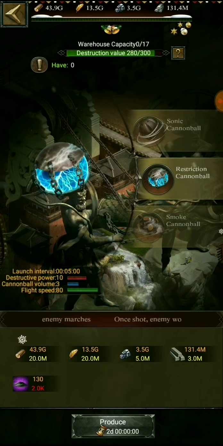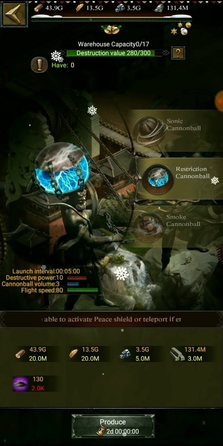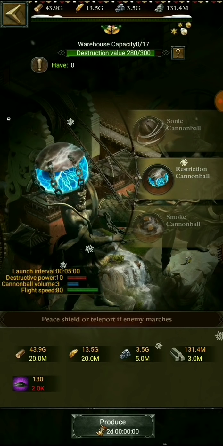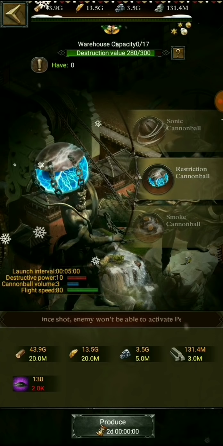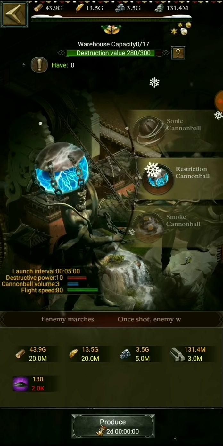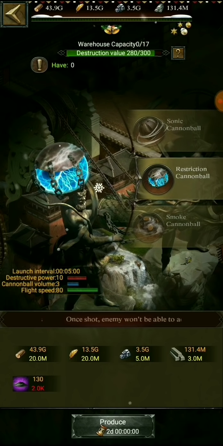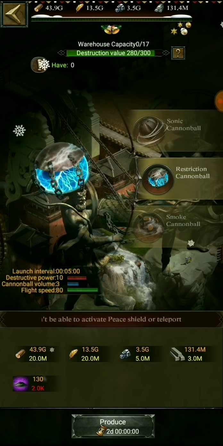So you've got to hit the enemy with this cannonball restriction, and then the enemy must march. If the enemy marches, then only this ball takes effect. If the enemy does not march, he just sits there, he can keep porting anywhere on the map, and this cannonball will not restrict him. So you've got to make sure that the enemy will march. If you are hitting from a bit of distance, he will see it coming. It's useless because this is expensive. It takes like 2k of this powder and a lot of mithril also.